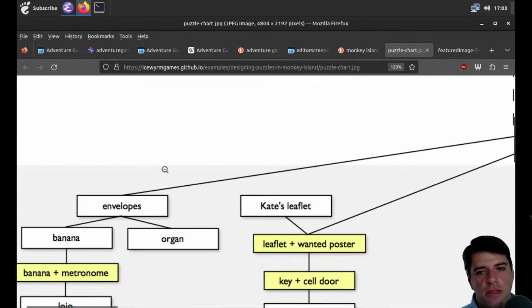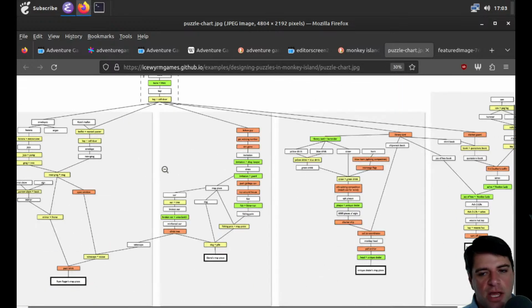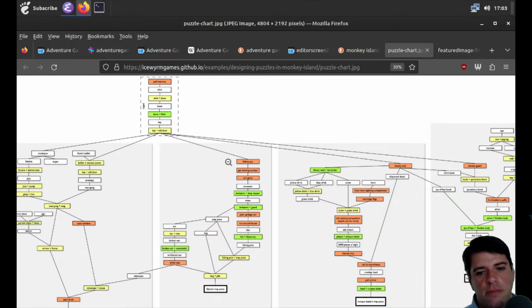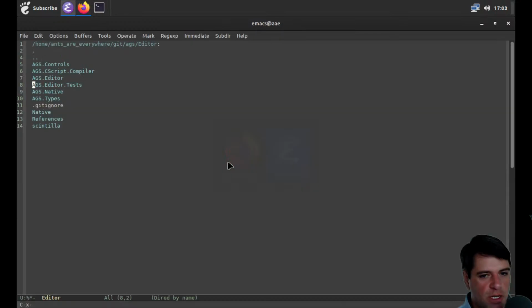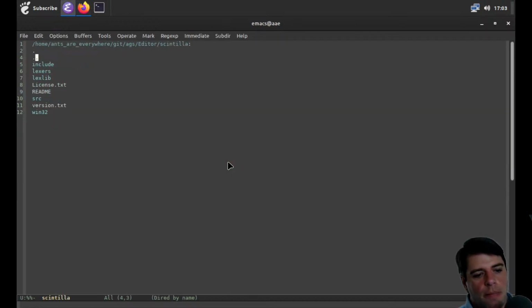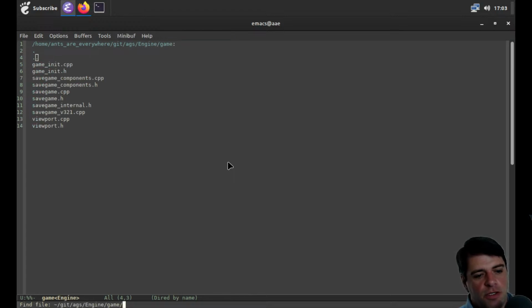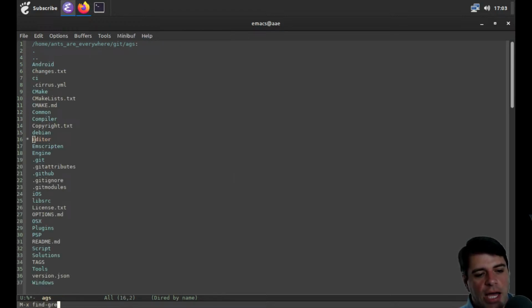That's how I think people who design adventure games often think about them. And this doesn't seem to be represented in the code. I'll do a search for puzzle just to see. This might be something you would want in your adventure game editor if you were really into making adventure games. But maybe it's sufficient to just do that in some vector graphic charting tool.